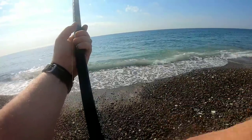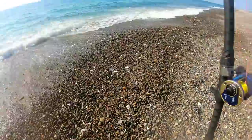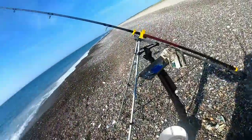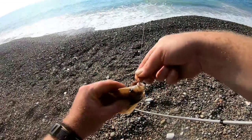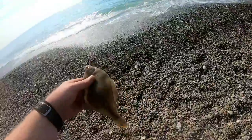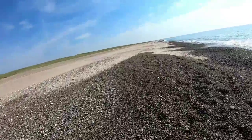I think it's a flatfish. Dab, he goes straight back. It's legal, but I think I'm just going to put it straight back. It's not big enough for me. There we go. Nice little dab. Always with the circles. No damage done to the fish whatsoever. Huge bite off them, right? Goodbye, Mr. Dab. One dab. Get it back out again.